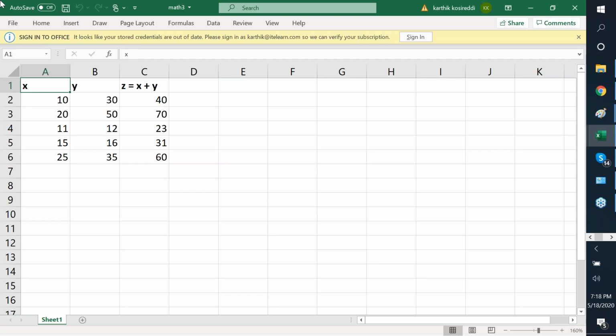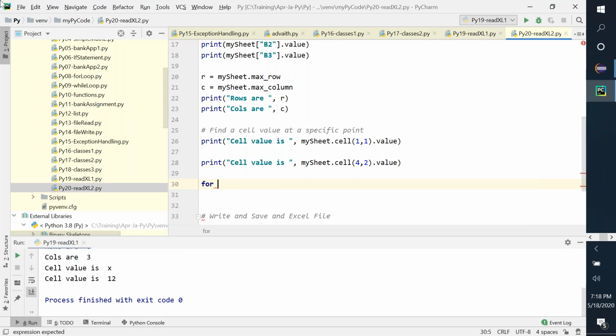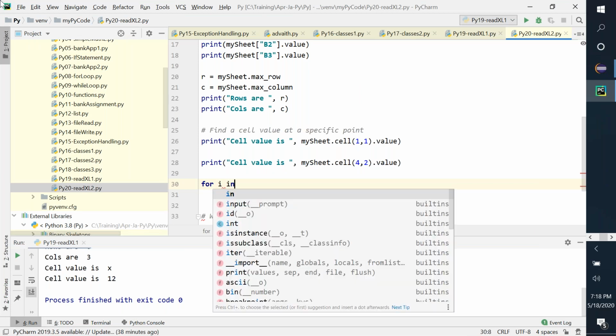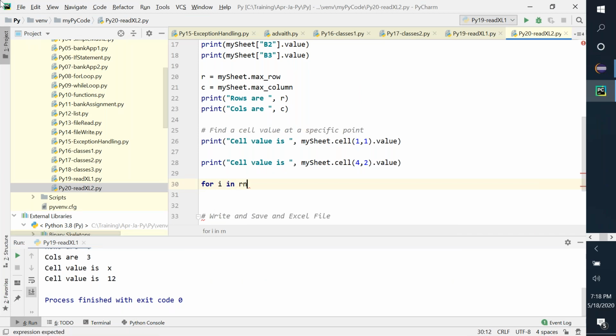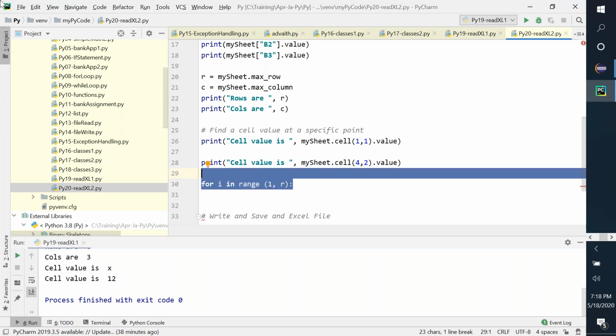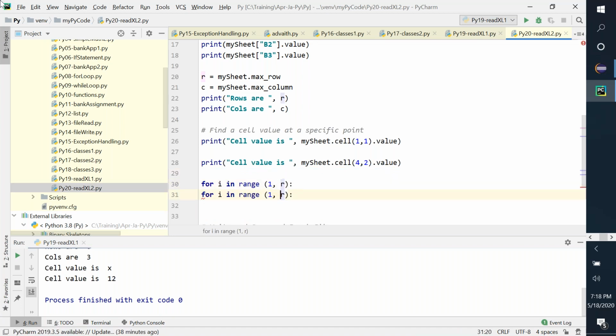So that's row, column, team. That's how it is. So now see how I would write for I in range starting from 1 to R. That's my rows. And then for J in range 1 to C, those are my columns.